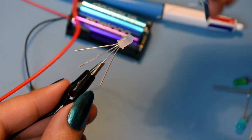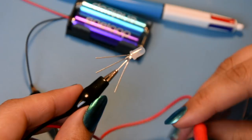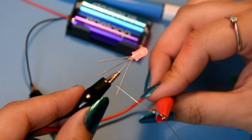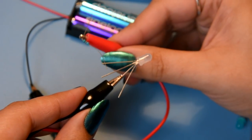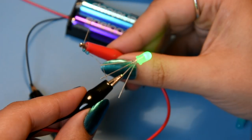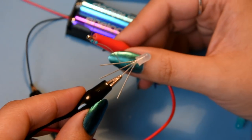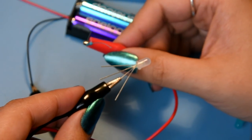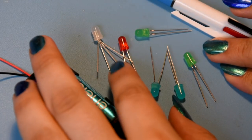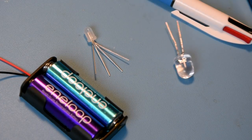Actually it turns out it's a tricolor LED, not bicolor. One of the four legs is negative (common cathode) and the other three are positive - so connecting through a resistor gives you red on one, green on the center, and blue on the outer. One color will go to waste unless there are three fire buttons. But then I realized - I've got an abundance of LEDs and I've got four 1-centimeter large LEDs, so why not use those?